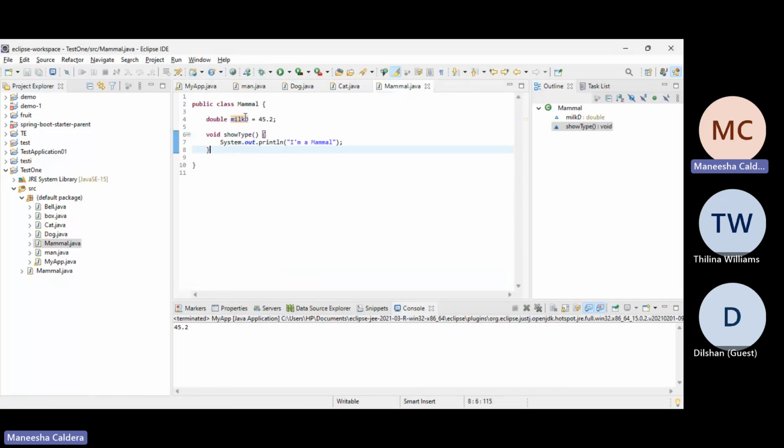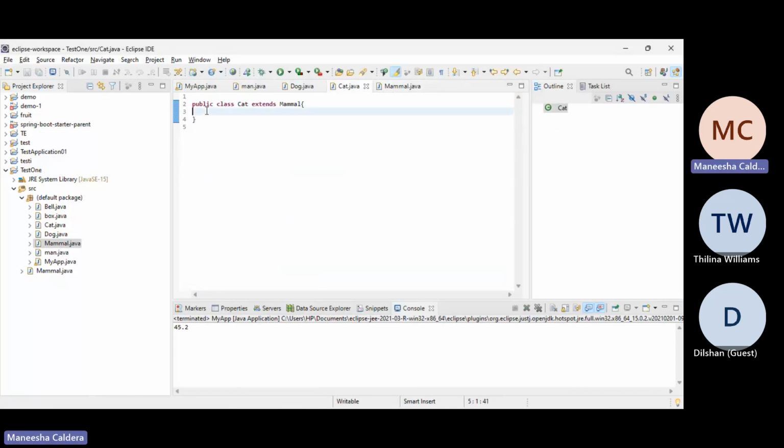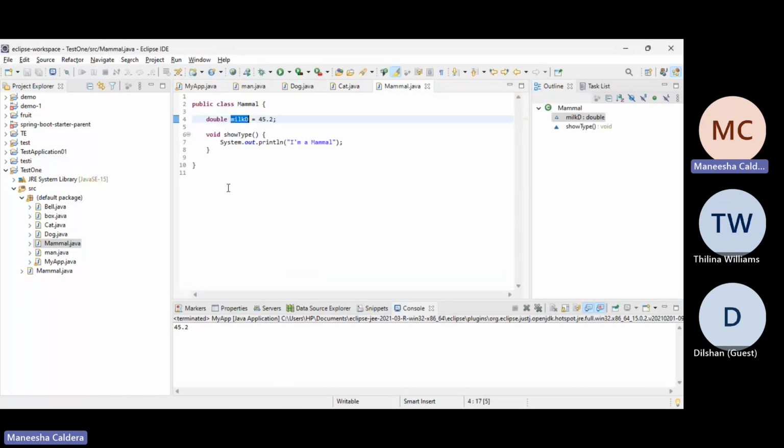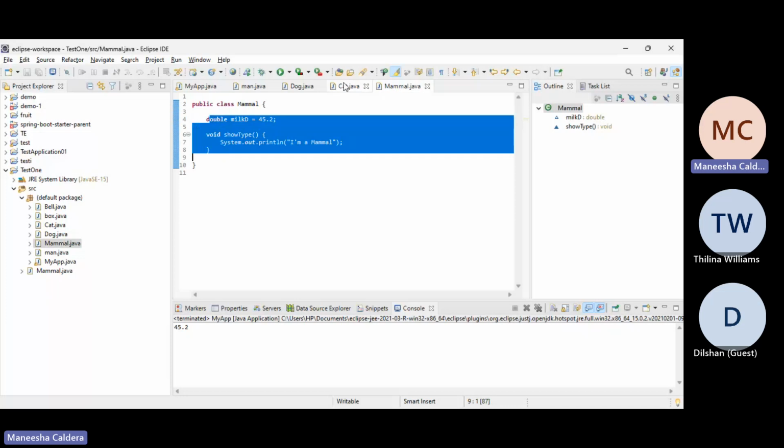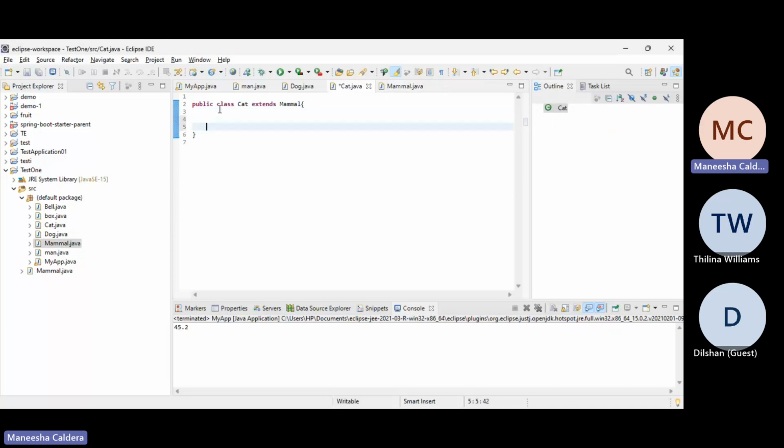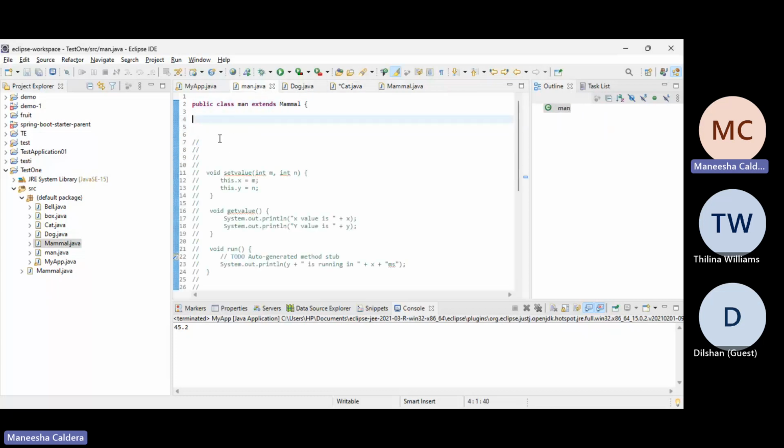For mammal, we have defined milk d. That means it was inherited to cat. Now inside this cat, you could see it. We can't see it physically. Now the mental power comes to the story. It's like all of a sudden this variable and this method come inside this scope. That's why we can do this. We can't see it, but it's in here.